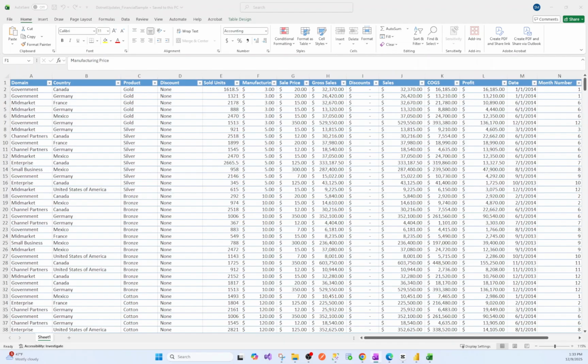Before we start building our first Power BI report, I want to quickly show the data source we will be using in this session. Power BI supports a wide range of data sources, including Excel files and SQL Server databases. For this video, we will be working with an Excel dataset. In any reporting tool, data plays a crucial role.